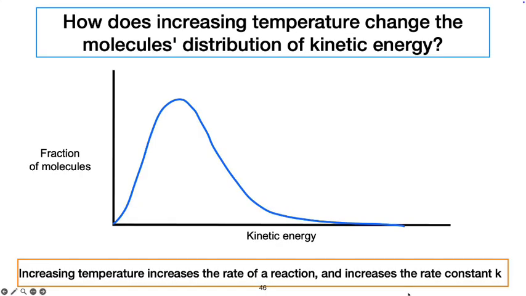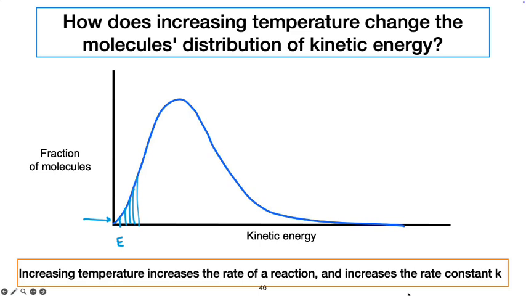So K has some information kind of stashed within it, and we want to try and be able to pull that out. Before we pull that out, remember this diagram? We talked about the fraction of molecules and kinetic energy, and it was blank, and I was like, I have no idea how to draw this except that I know the answer. What we're looking at is our distribution again. They smoothed it out, but effectively this is a histogram. There's an energy value and the number of particles that correspond to that energy value. And if we look at it over enough of a spread, we would see a curve like this.